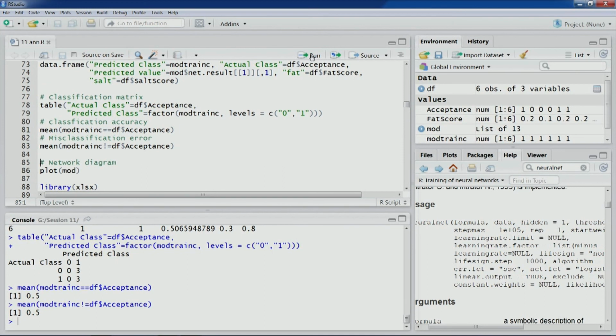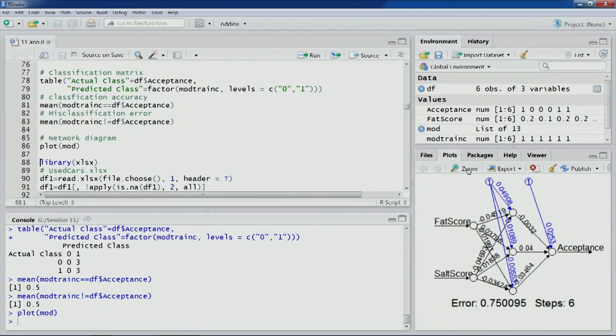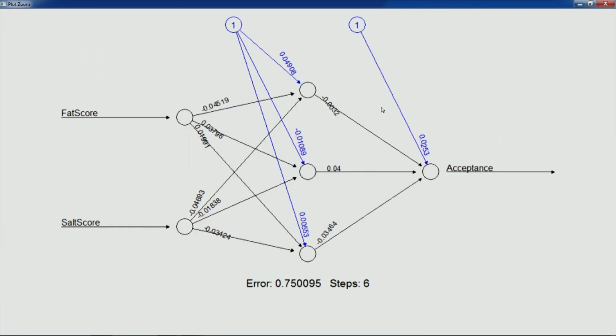We want to have a look at the network diagram using R. This is the function plot, and we have to pass this neural network object mod here, and we will get the diagram. You can see that this is the neural network diagram prepared by the plot function. You can see fat score and salt score, the two predictors' corresponding nodes, and from each node you can see the weights from both these nodes, and you can see the bias values also.